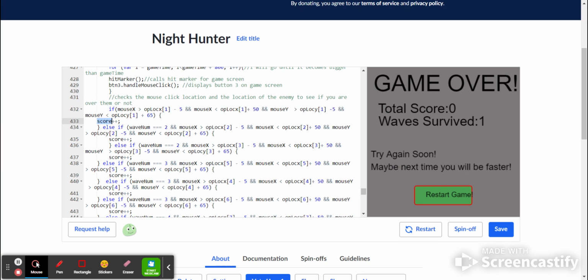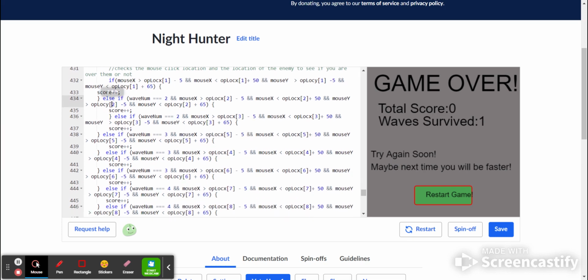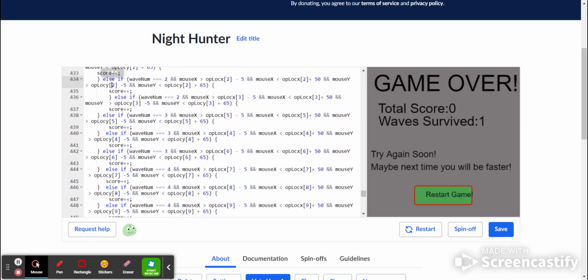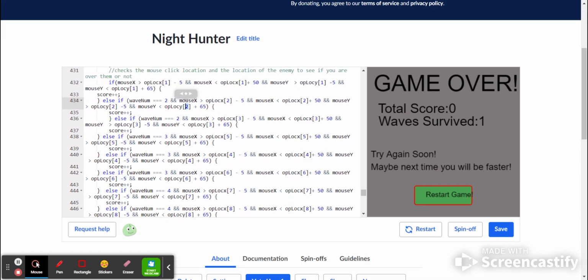And you can see if wave number is 2, it'll be the same scoring for all these rounds. So these statements are kind of just repeating themselves, but changing which array is being pushed into location Y and location X. If you remember earlier, we had a loop that pushed a bunch of random X's and Y's. These are how they're used here.